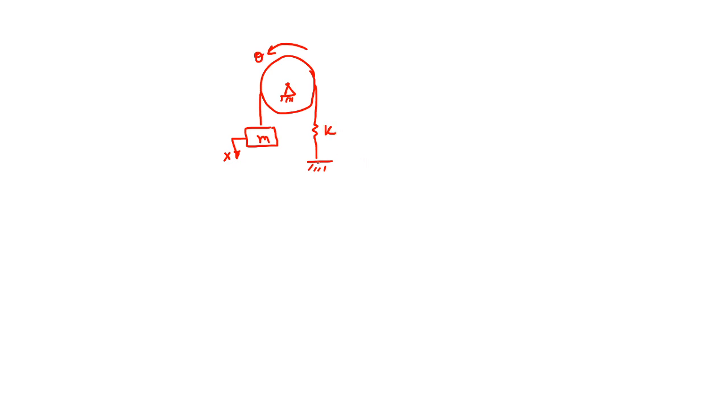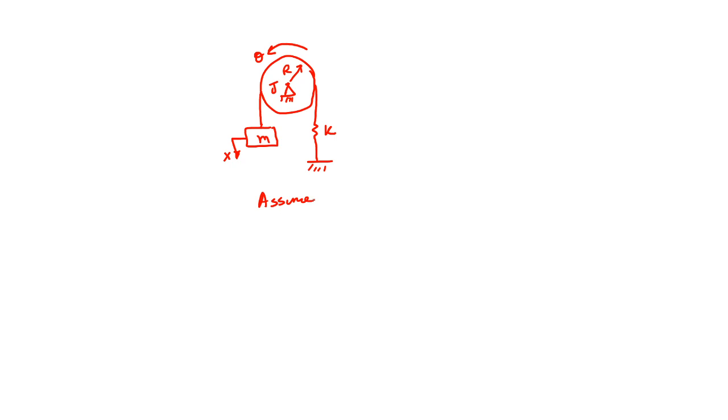Here we have spring K. So this is the pulley with a radius R and mass moment of inertia given J. So this is given: J, and small m for the mass. Degree of freedom X for the small mass, theta for the pulley, K for the spring, J for the pulley. All right, this is my system.